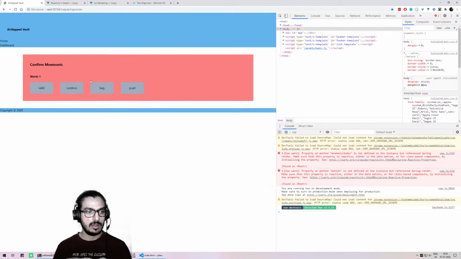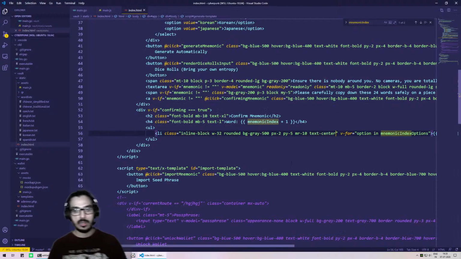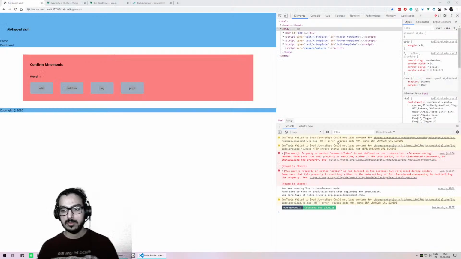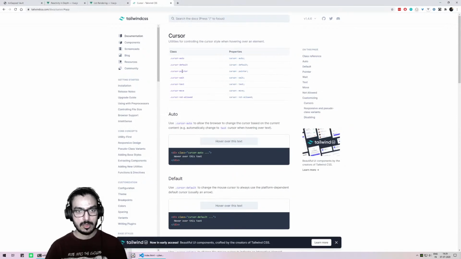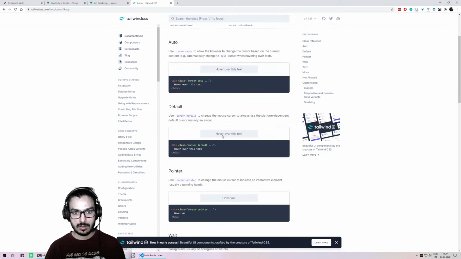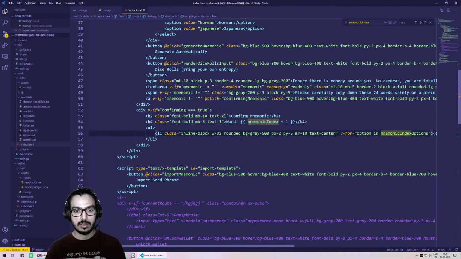Click, click. We get okay. That looks a little better, and we can click on it now. How do I change the mouse pointer? Cursor hand, which is which one? Cursor pointer.